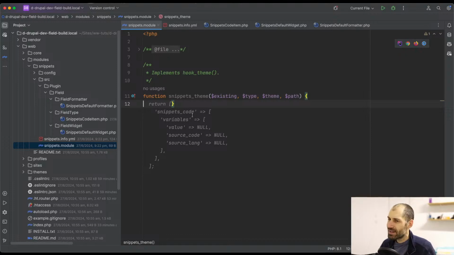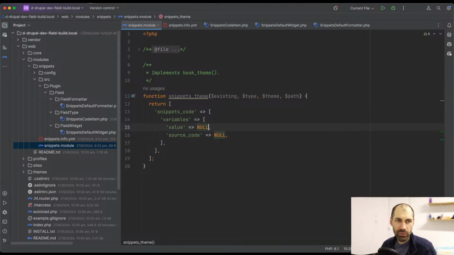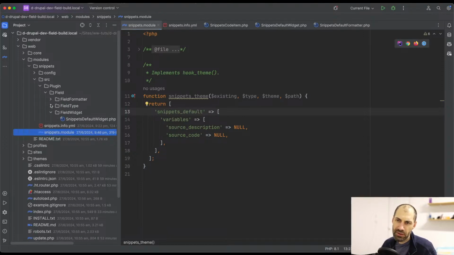Oh, I probably remembered this from earlier today. Yep, it did. Well, actually, we don't need this one. We will use code snippet. We'll call this one source description, and this can be default. All right, so that's looking good.